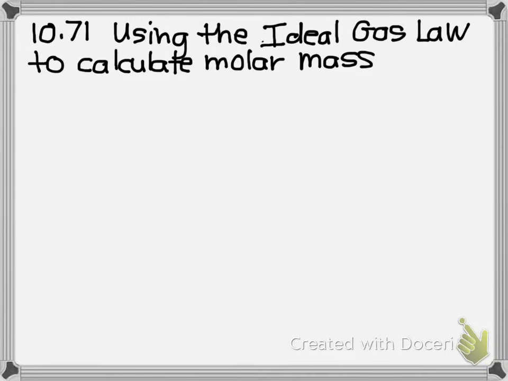Okay, the ideal gas law is a very versatile law that we can use when working with gases to calculate a variety of different properties. The ideal gas law itself is pressure times volume equals the number of moles times the gas law constant times temperature. This differs from something like the combined gas law because there's no change in conditions. This law includes all four variables or properties that describe a gas.